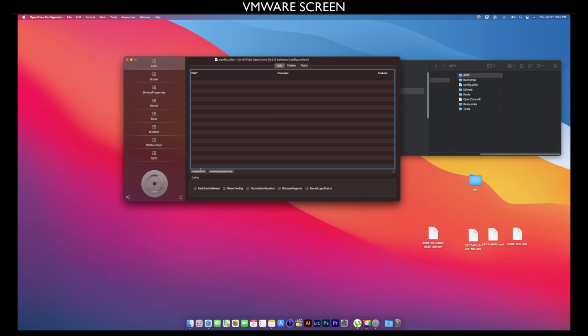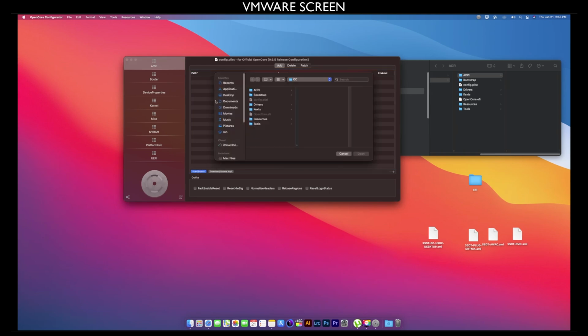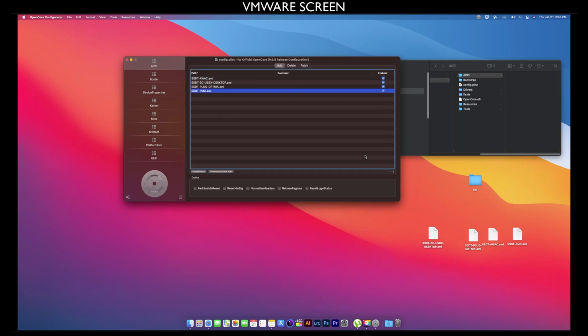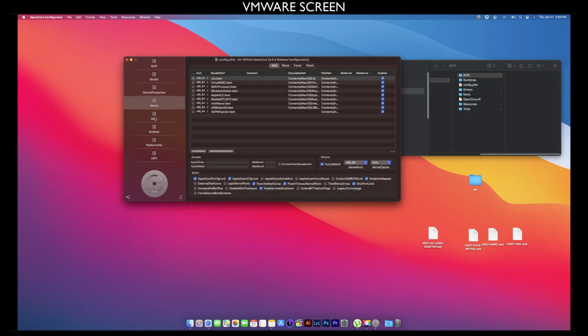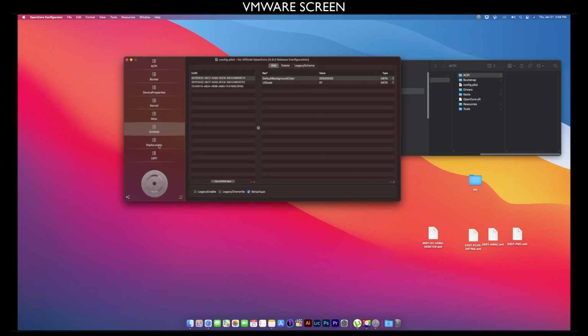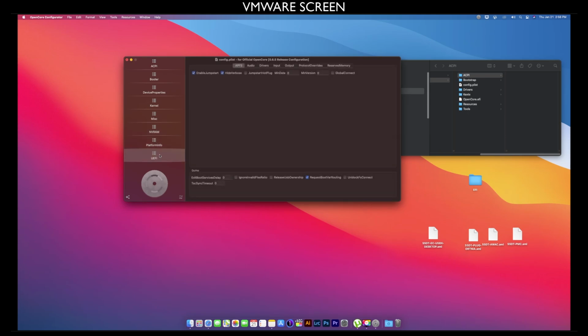And in the ACPI section click Scan Browse, select Desktop and highlight all the SSDTs. Click Open and this will be written in your config.plist. Save your configuration and proceed to the next step.